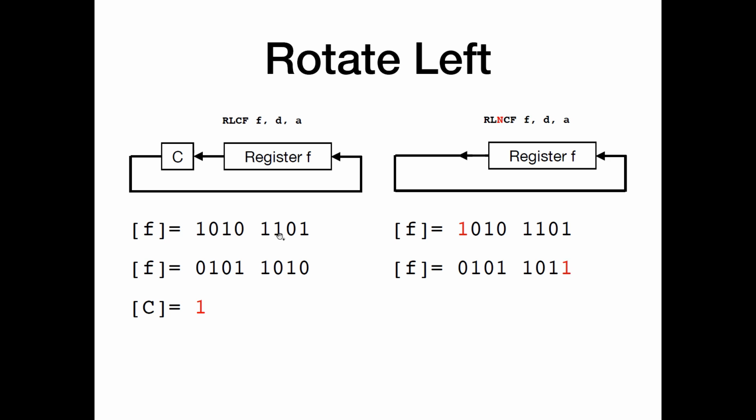So I got the 1 0 1 1, which is here, and then I got the 0 1 0 0 1 0, and that one got out of the register and it got captured by the carry. So I assumed that the carry initially had a 0 in it. So what happened is that 0 got pushed inside the register F, so I can see it here, as the least significant bit.